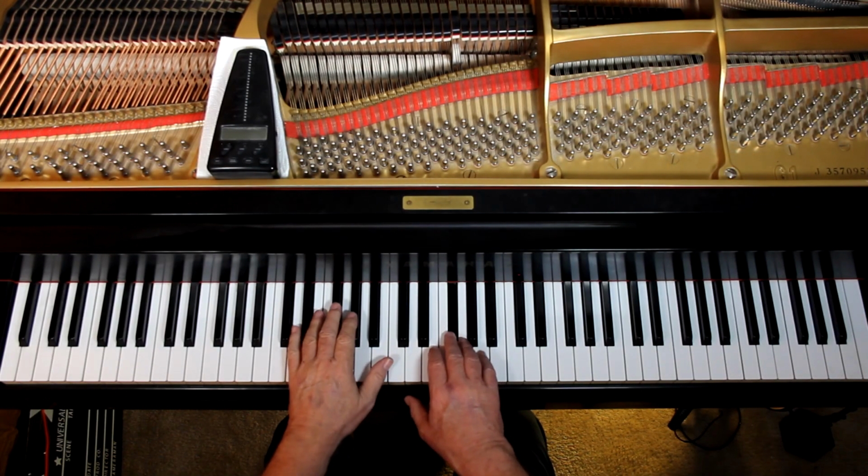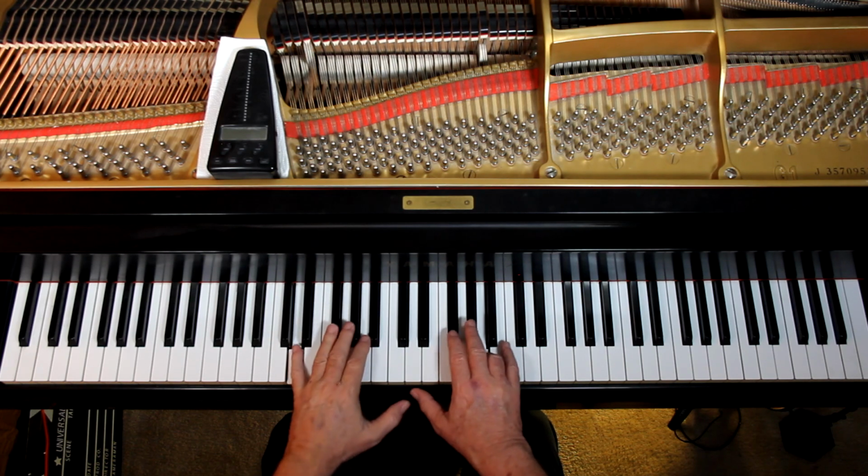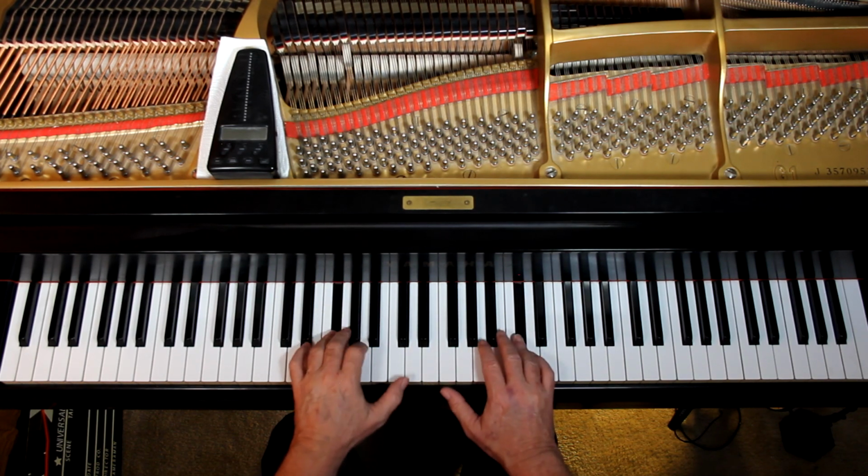It's the same note over and over. It's a pedal point. It's kind of an important note. Now we have to watch out on this pedal because in piano playing, pedaling is sometimes you get something but you have to give something up. You can't have it all. So which is more important?